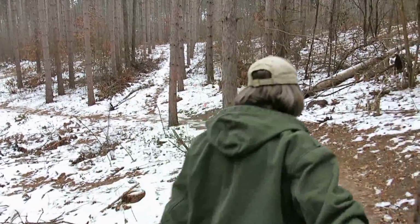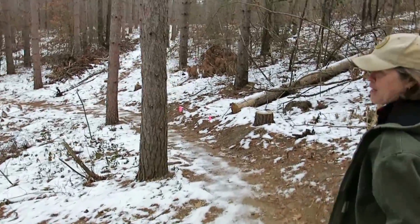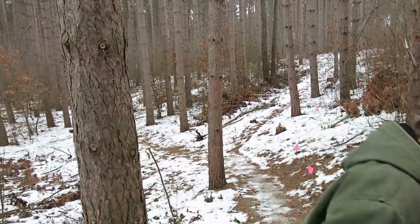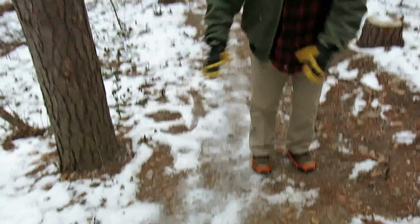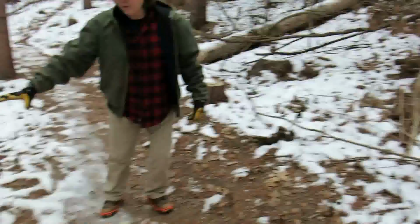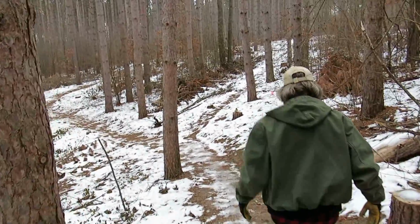So when we build trail like this, we call it four-step trail building. First we decide where the back line is going to be. Then we create the bench, and the third step is the back slope. And then the fourth step is what we call the critical edge, just making sure this lower edge isn't going to hold water on the trail. So that's what they call four-step bench building.